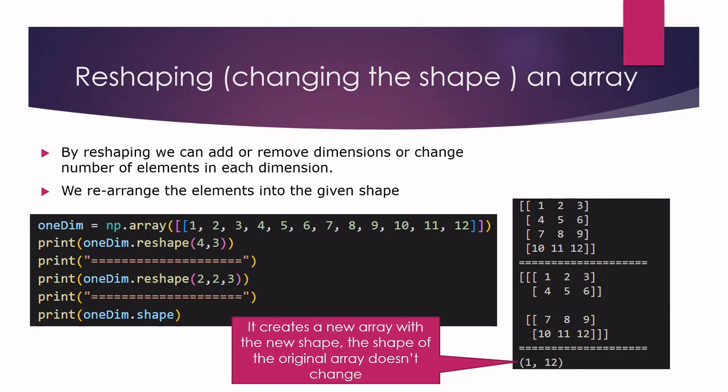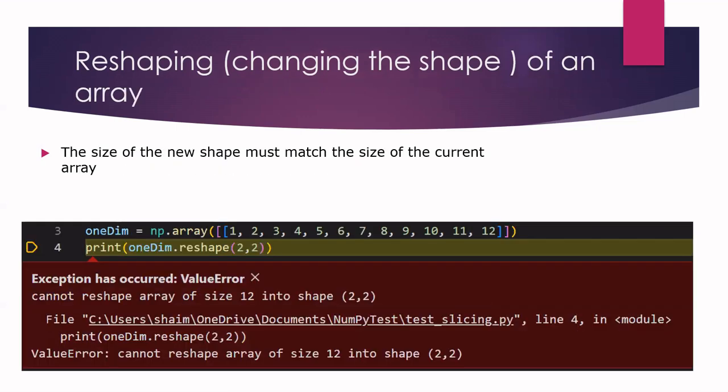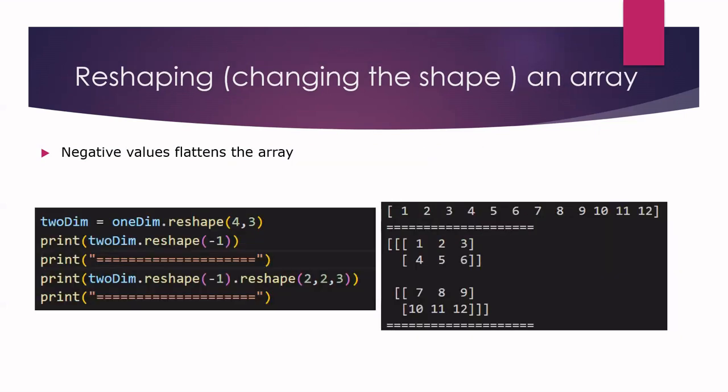Except if you send a negative value to the reshape function, it will flatten the entire array, so it will turn it into a one-dimensional array. So here's an example error. Because the size of the new shape is 4, and we definitely have much more than 4, we cannot reshape it like this. So you can reshape it the way you want, as long as you keep the size.